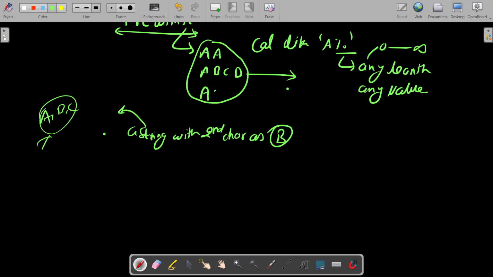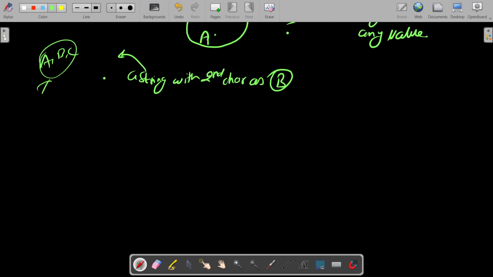Second character is B. That means we'll ensure that there are at least two characters, correct? It will be like underscore B, because this means one char and any char.